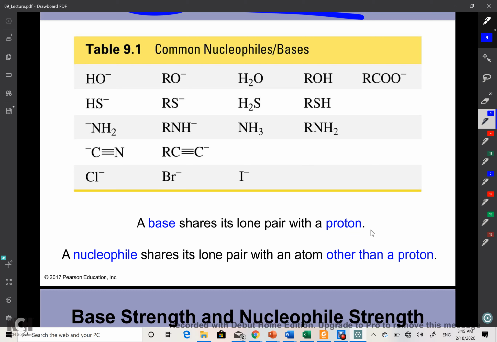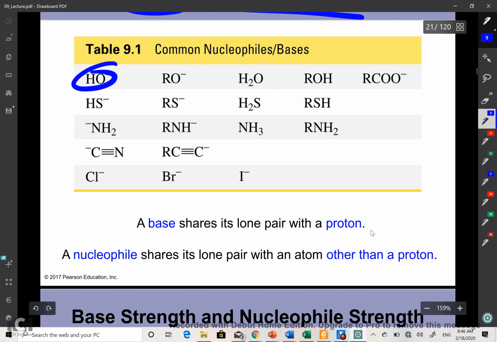But there are some that can be a base, and they can also be a nucleophile. Does that make sense? There are some that are good at removing a proton and at the same time good at connecting with other stuff. They will be a base and a nucleophile at the same time. But there are some conditions that will favor them to behave like a base, and some conditions that will favor them to behave like a nucleophile. Is that okay? So we have a list of them over there. We have a whole list of them: OH minus, HS minus, RO minus, and so on. Does that make sense? A whole ton of them.